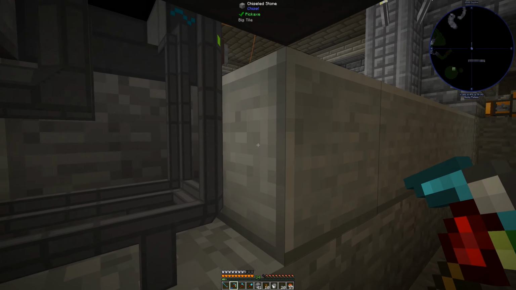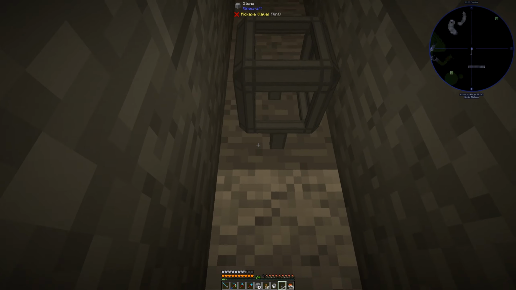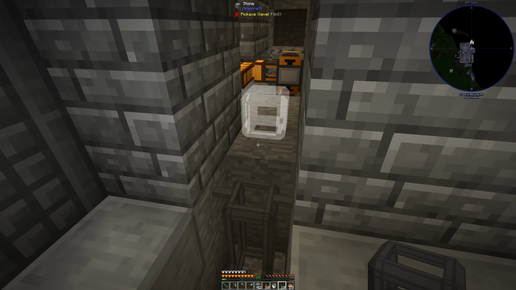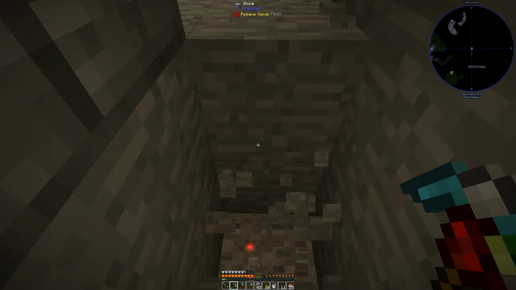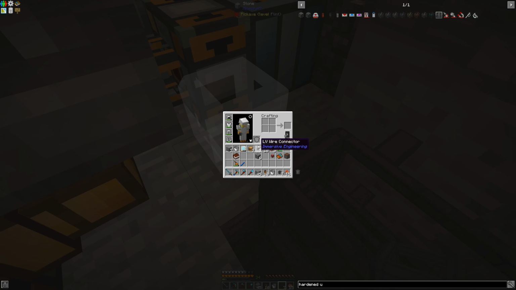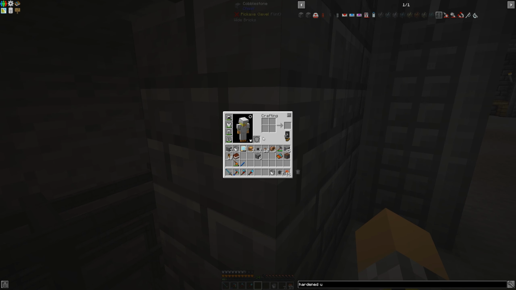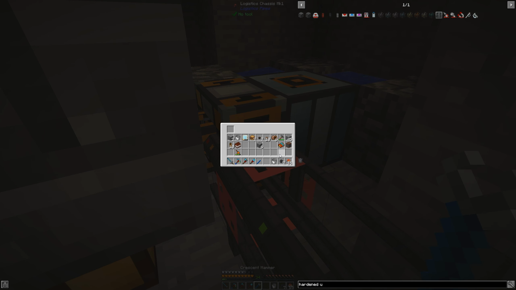Right, we are here. That's where I want to be. So let's run this pipe all the way around here. I want to go like that. Yeah, there we go. Let's bring this guy up. And then here, we want a chassis pipe. This chassis pipe is going to get the active supplier module that we needed earlier.